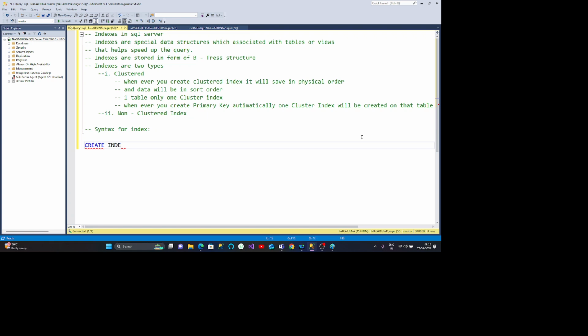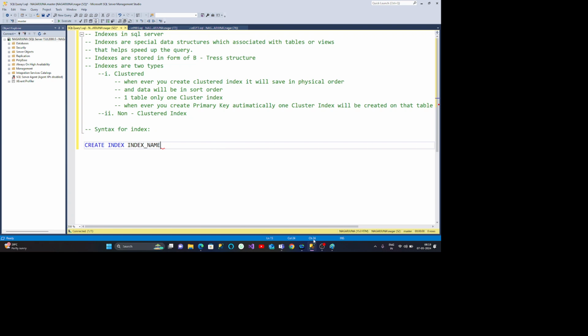Create index name. So same as how you create a normal object, you create an index as well. Create index name. So can we go for examples and we can see.